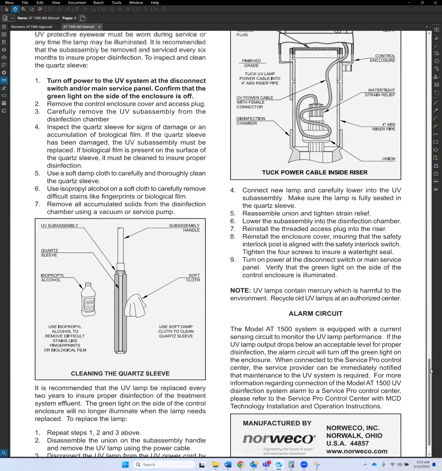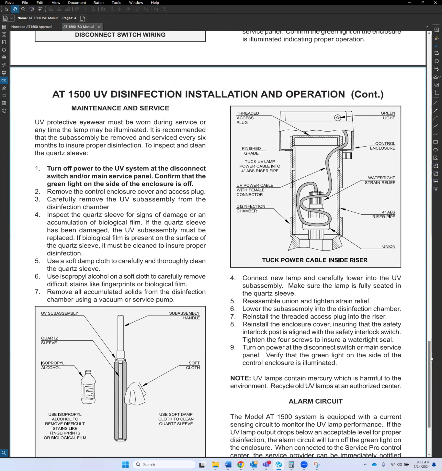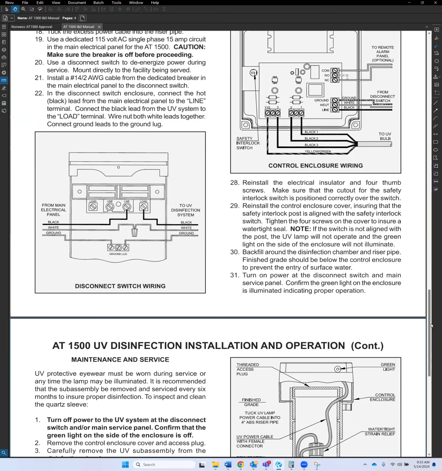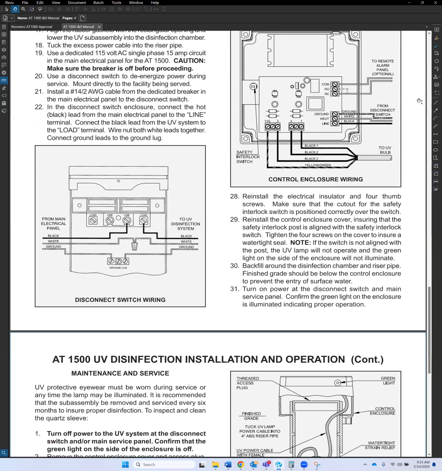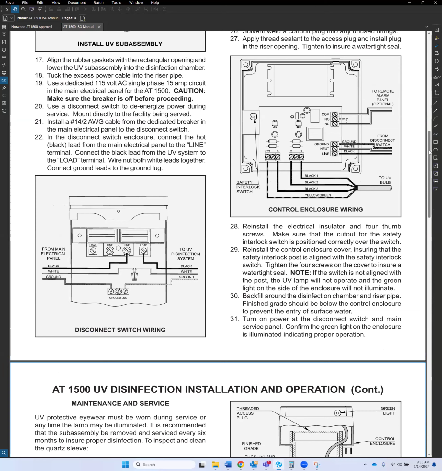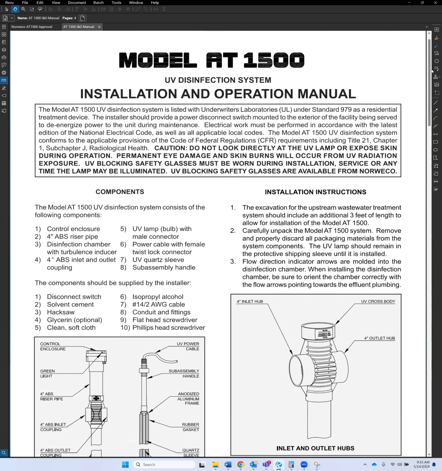We'll have a more in-depth training, hopefully at our next POWTS Chat in June. If anybody gets any plans that include these units in the meantime, reach out and we can do a one-on-one Teams training session on the actual installation and what to look for at your inspections and things like that too. Are there any questions on this UV lamp at this time? I know this is a very brief introduction to make everybody aware that the product has finally been approved, so we can move forward with that.